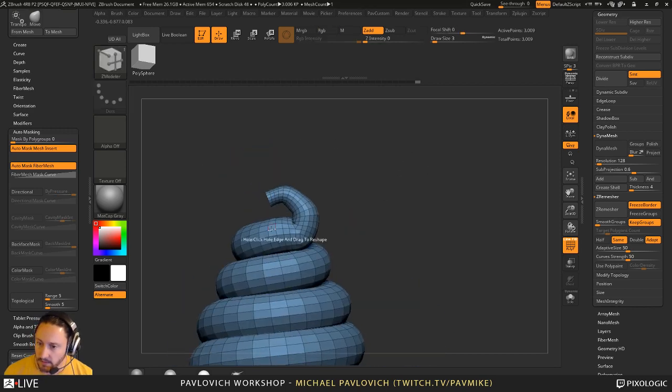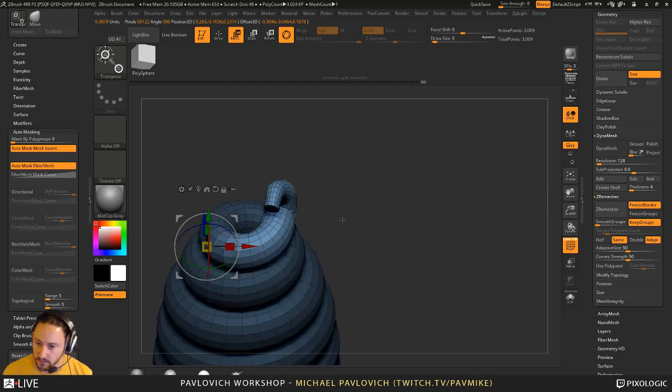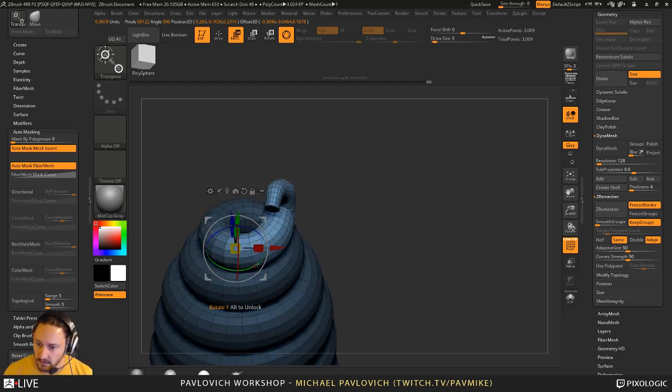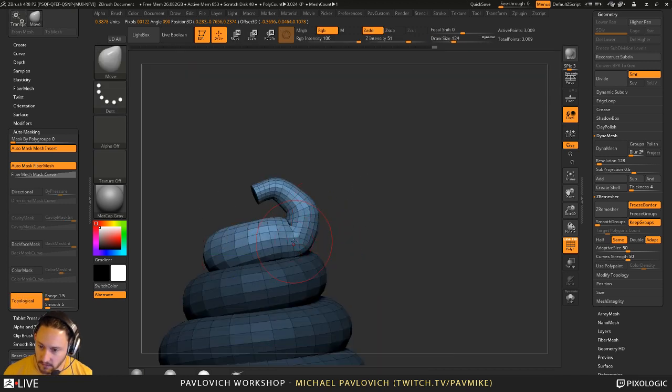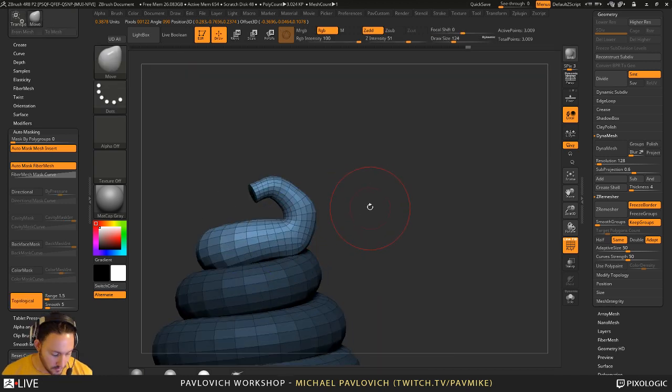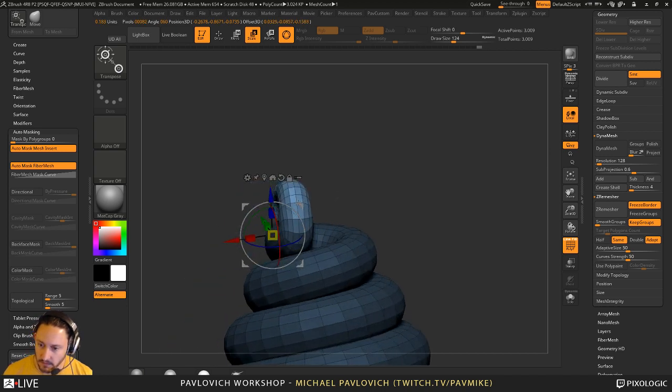Something like that. And if you want to wrap this one around again, you can just hold down control and just pull this through. And then you can just reposition this and you can start, you know, wrapping this thing. Let's go ahead and smooth this one out just a little bit here. And then hold down control while we drag. We can spin this around.